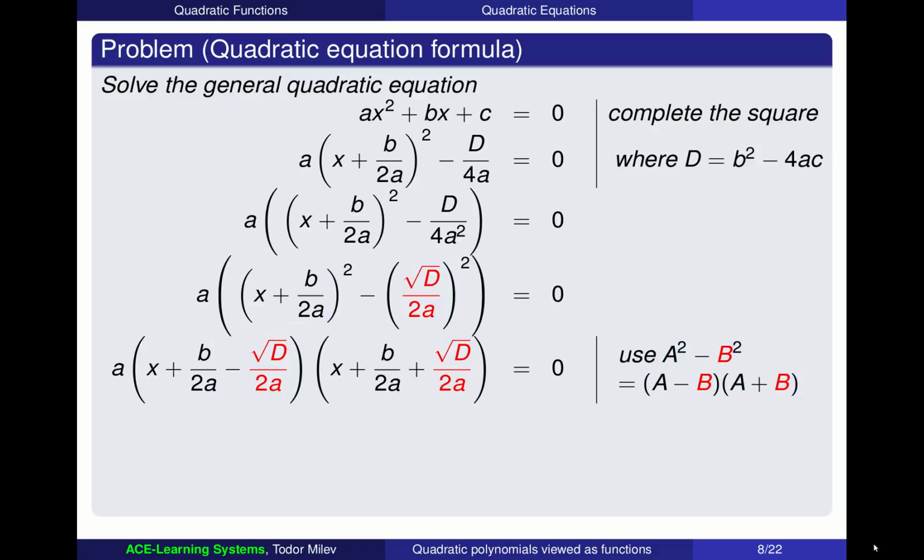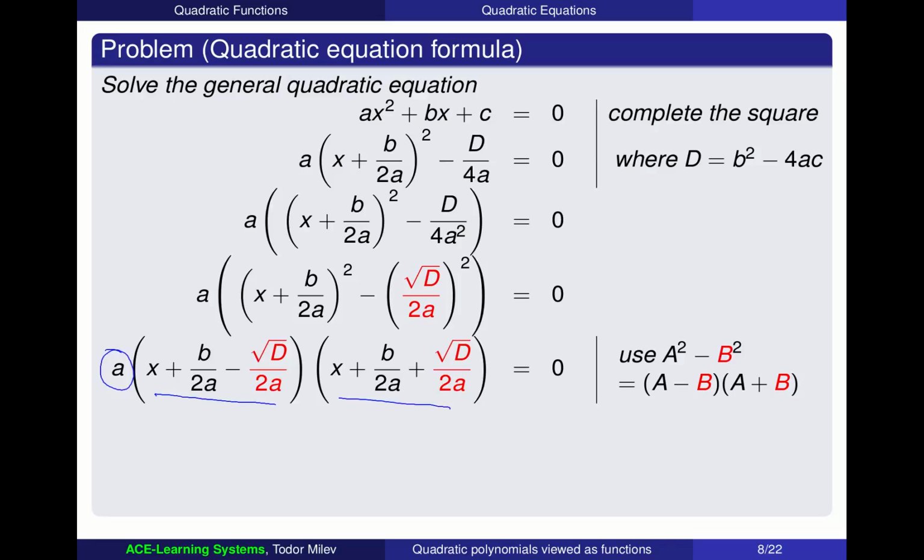So we're now in a very good shape. We have successfully factored our quadratic. Now, a factored equation is very easy to solve. What have we achieved? We have the product of three quantities, which is 0. We have the quantity a, this second quantity and this third quantity, and the product of those three quantities is 0.